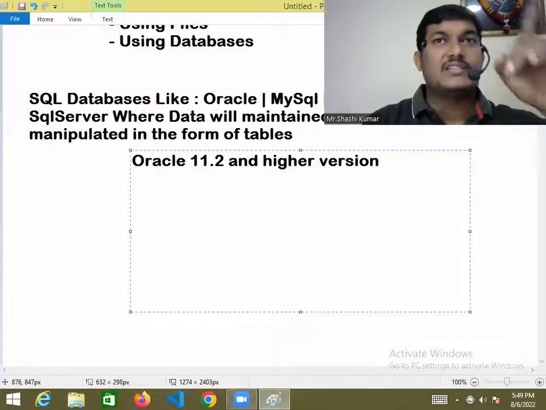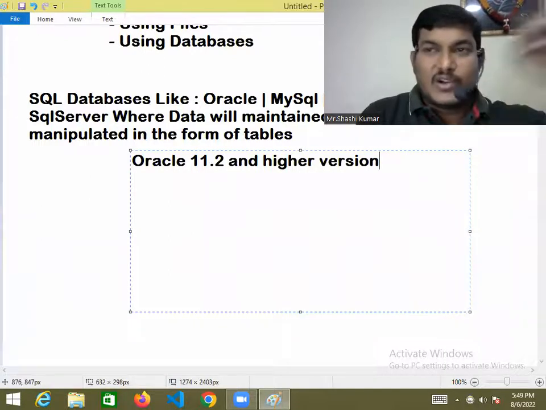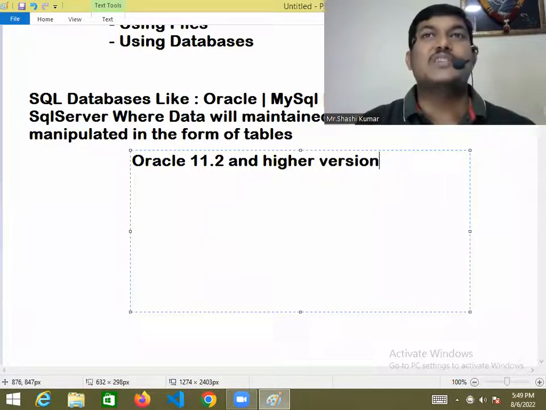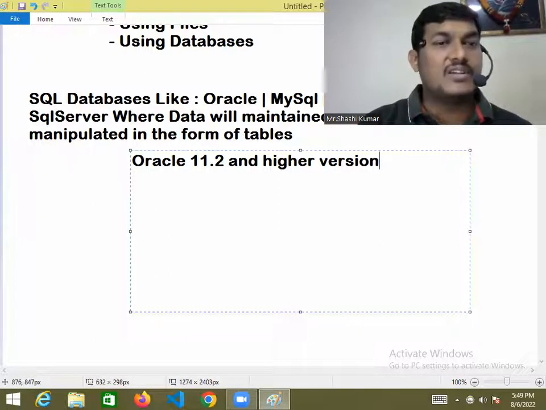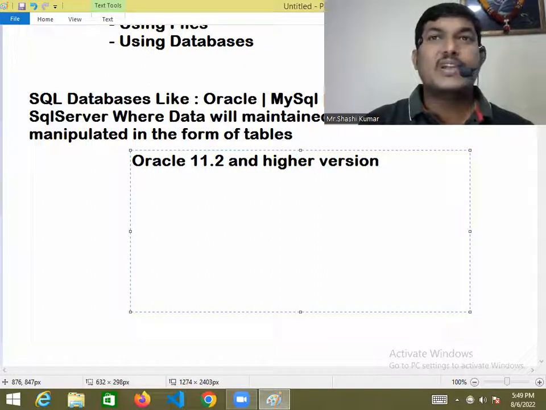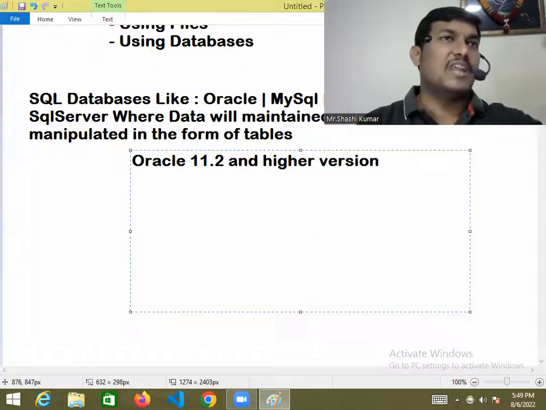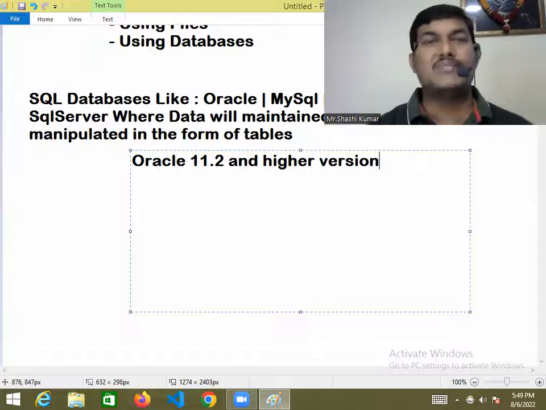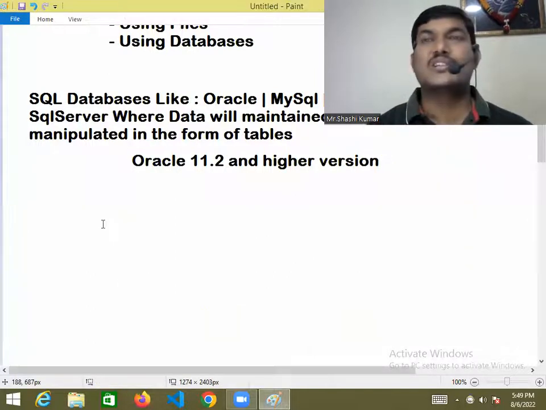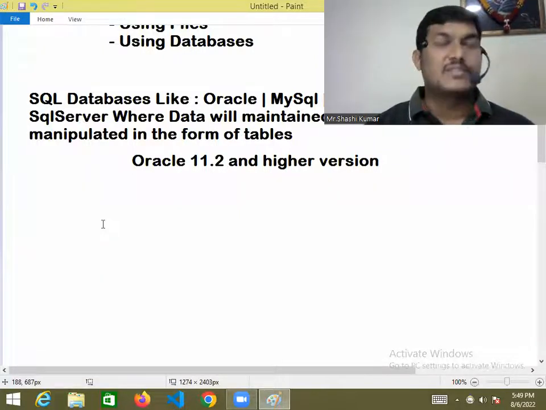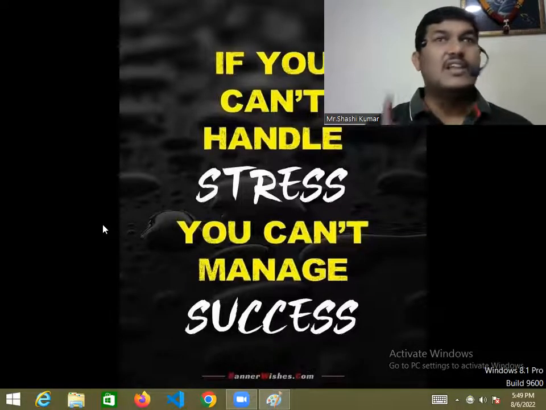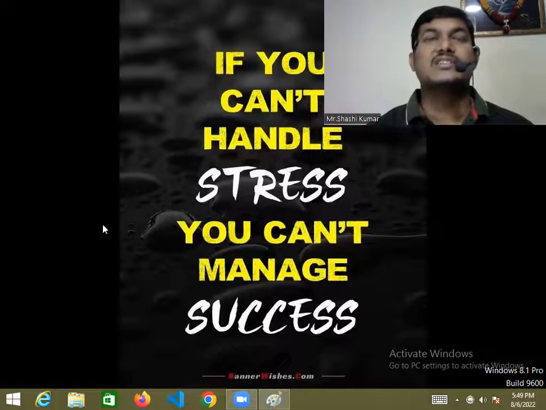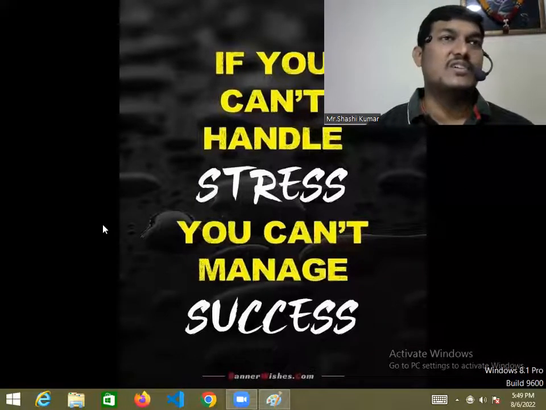As a Python application developer, if you want to interact with an Oracle database to perform iterative operations, make sure your system is loaded with Oracle 11.2 or a higher version. Any version from 11.2, you go ahead. Friends, I'm sorry, I'm not teaching you how to install Oracle, because this will take a lot of time. So for the time being, please install Oracle 11.2 or a higher version on your machine. Now this is the time I would like to start working with some basic commands.